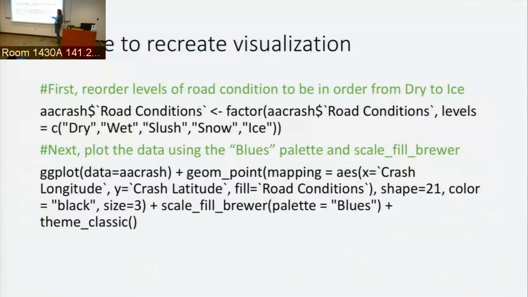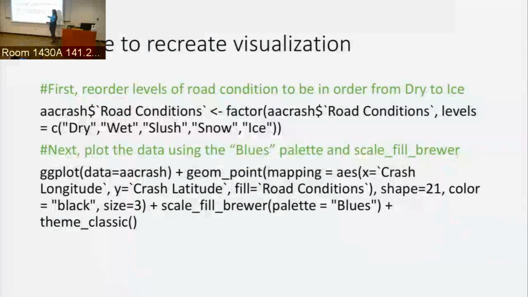So you specify that with shape equals 21. And then we have to specify the color of the outline. So we do that with the color parameter equals black in this case, because they're outlined in black. I did manipulate the size. I just increased them a little bit to 3, just to make them a little bigger.